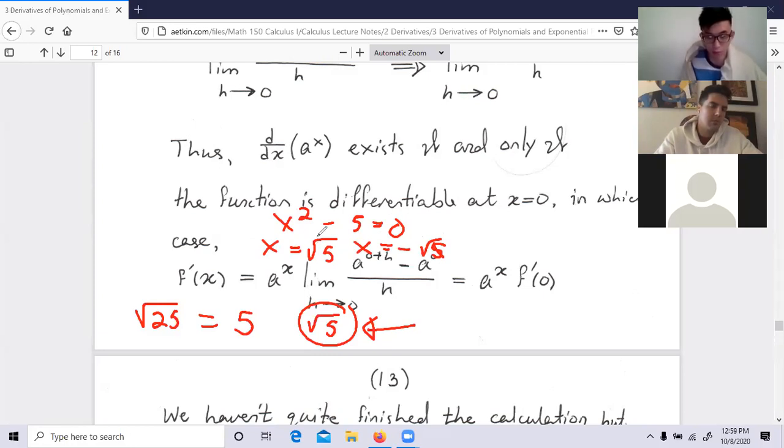You're just used to this thing and you haven't wondered, what is root of 5? It's the same thing as I did with f prime of 0. It's giving a label. It's claiming that an answer will exist. It's just that you do not know what it is. Are you with me?